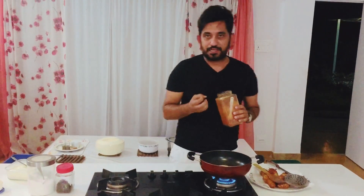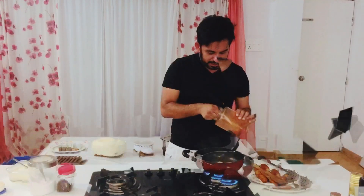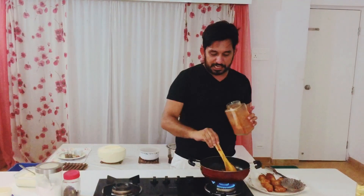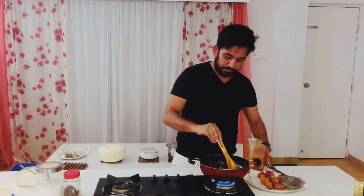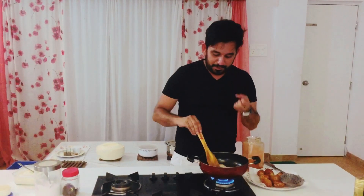Because the oil is very warm. And when you add the aloo or the dahi, it will be spurting a lot. So you have to be extremely careful about that. We will add a little chilli powder. But you have to be careful. You will also add a little more after the aloo. Because if you add chilli powder at the start, then the taste will go bitter and very harsh. Then pour a little bit of the dahi. And when the dahi is added, mix it well. When it is dissolved, it will all come together.